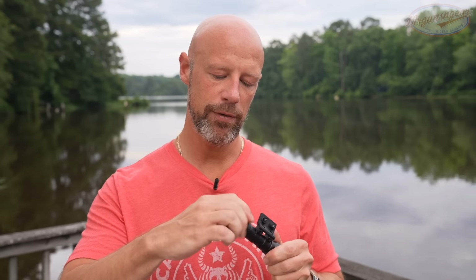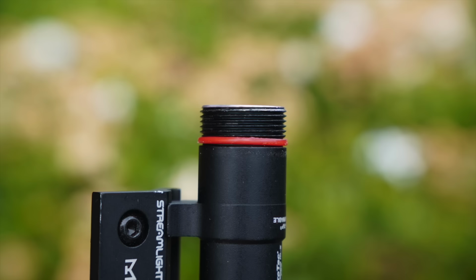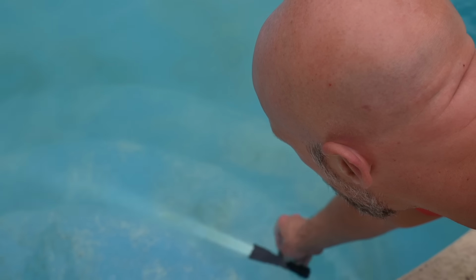You can actually remove the battery cap here, or end cap, I guess you could say, which is knurled. It is O-ring sealed, and it does come with lubrication on the threads there as well. So you can go ahead and put it underwater. It will be just fine if you do so.